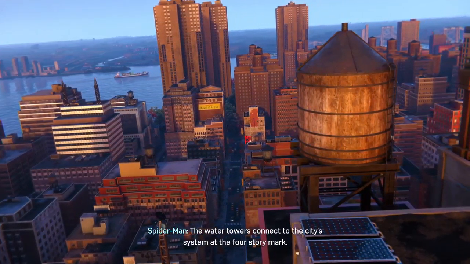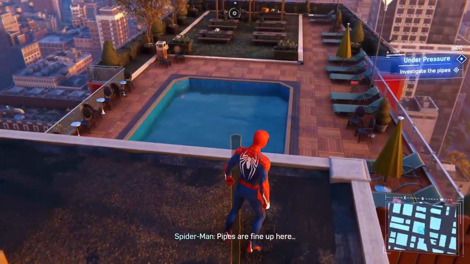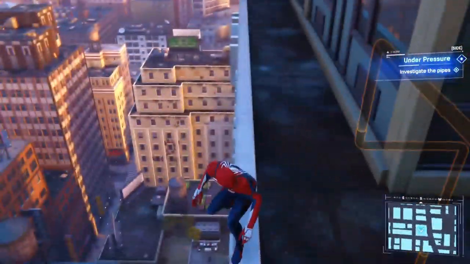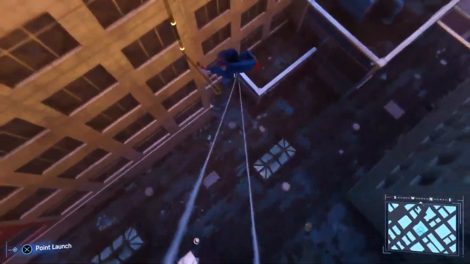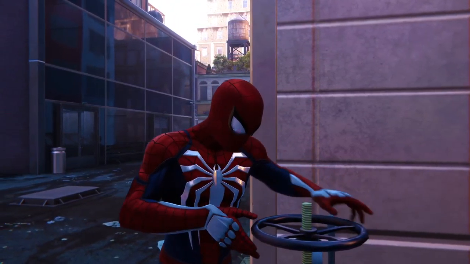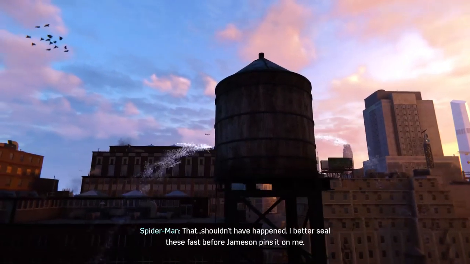The water towers connect to the city's system at the four-story mark. I'll scan the pipes, try to see where this starts. Pipes are fine up here. Whatever's causing this, it's lower. Here's the problem. Valve's at the wrong setting. Easy enough to fix. That shouldn't have happened. I better seal these fast before Jameson pins it on me.